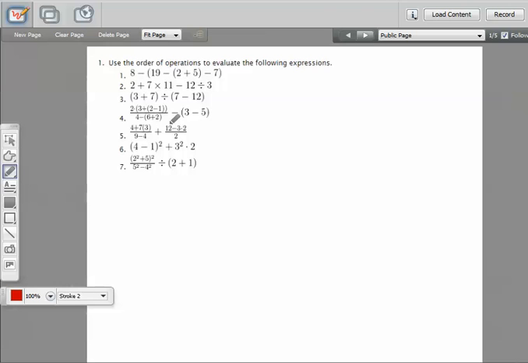There we go. You need to remember PEMDAS here, so I'm going to go ahead and write that over here. P stands for parentheses, so let's work inside our parentheses. We actually have 2 sets of parentheses in number 1. We want to start with the innermost one, so that 2 plus 5, which is 7.